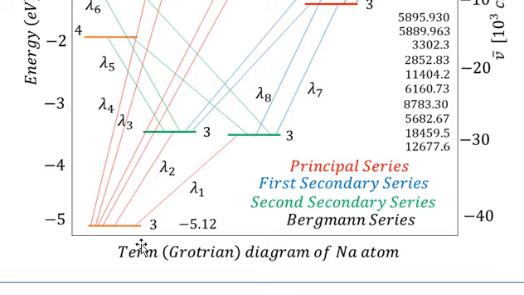Here you can see that this is the s level. This is the 3s level, that is the ground level of the sodium atom. And there are the other levels, because when the principal quantum number is 3, there should be 3 levels, because the orbital degeneracy for the alkali metal atoms has been lifted. So when capital N is equal to 3, the values L is equal to 0, small l is equal to 1, and small l is equal to 2 are possible.